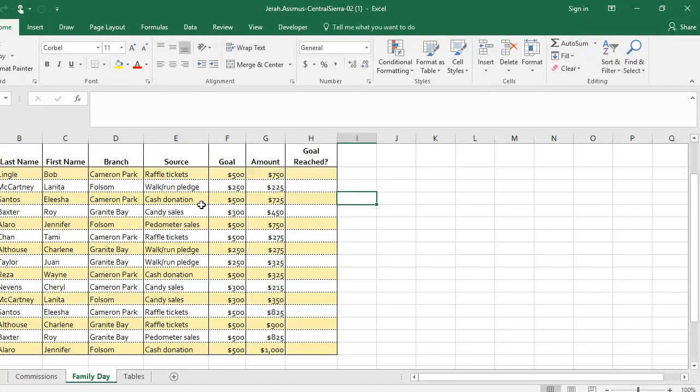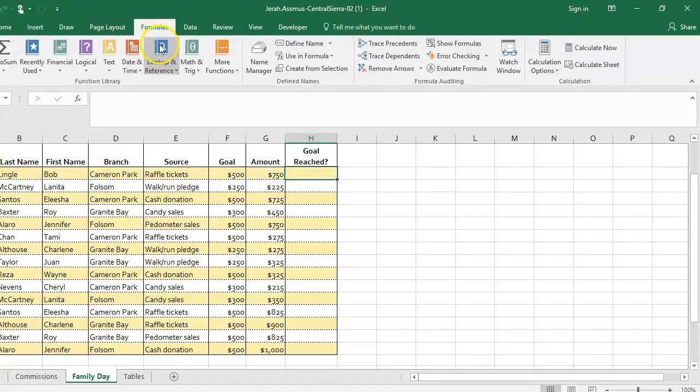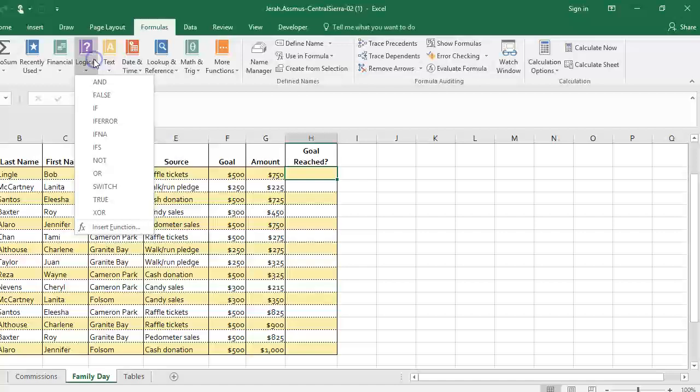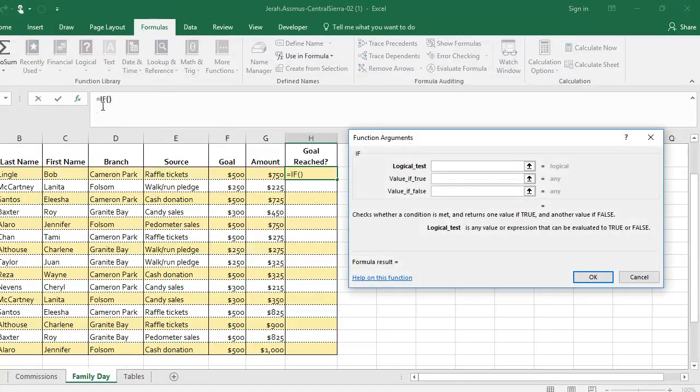Number 12, we're going to create and copy an IF function. Create and copy, not create a copy. Select cell H6 and start an IF function. So formulas, it's under logical, and IF. And I'm actually going to stop there. Actually, no, I've got time. I'll finish and then we'll be able to be on one video.